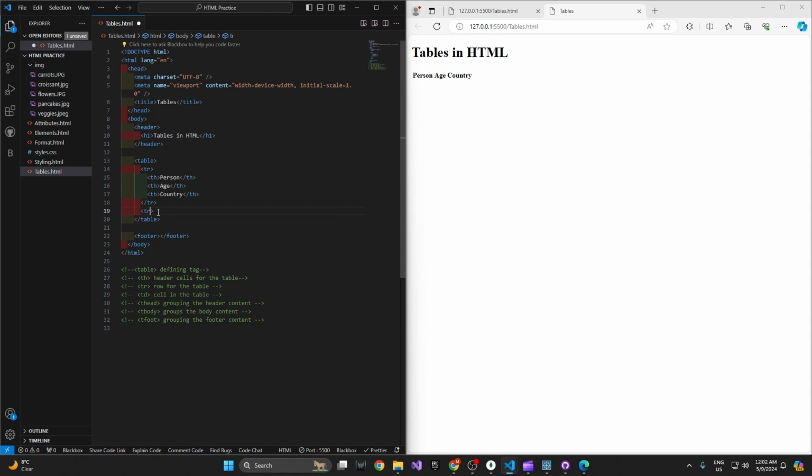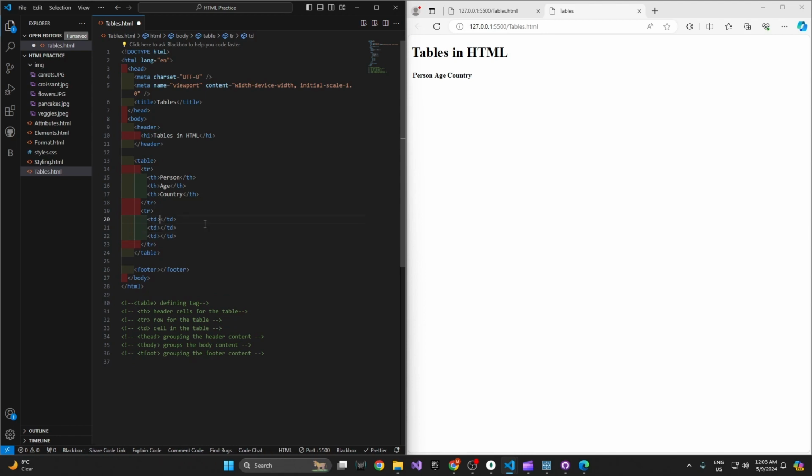So this is going to be TR. TR, if you remember, being the rows. And then inside of them, we're going to use TD, which is for the actual cell values. So they do have to be in proper order.